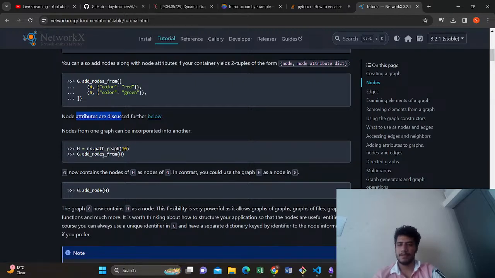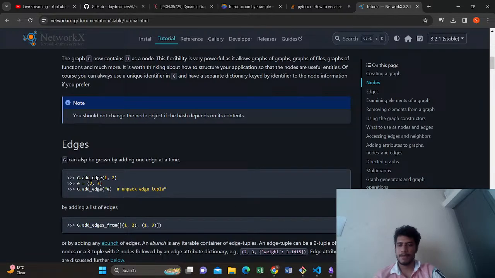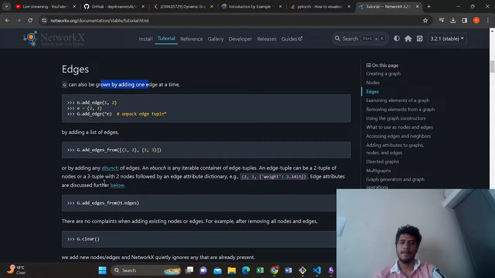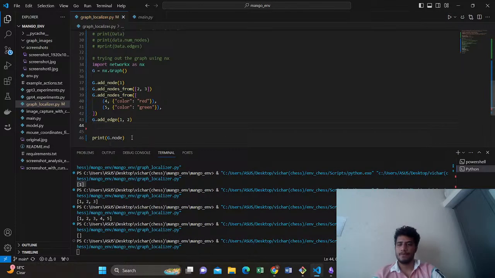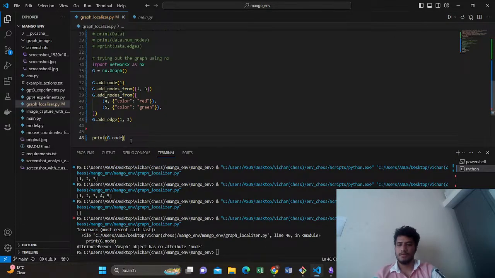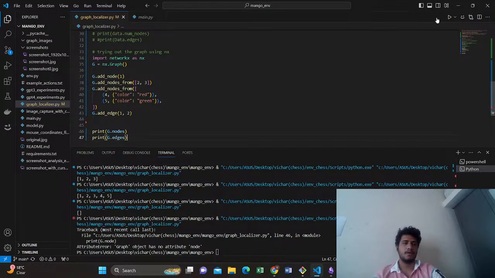Path graph and add node. Okay. One by adding one edge at a time. Okay, so G.add_edge and okay, this is the edge. So if I do this, okay.